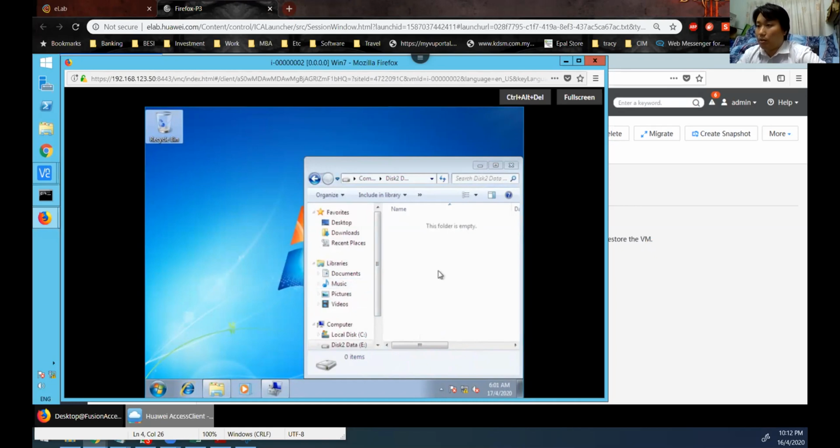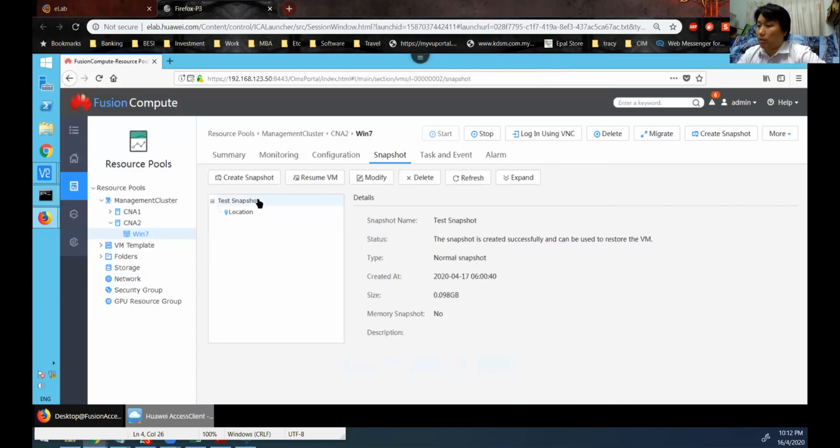So now, how to recover the file? We can now restore from the snapshot. Let me just minimize the console. So you have a test snapshot here. To restore the virtual machine snapshot, just select the snapshot here. This is the time when they create the snapshot. Click on resume VM. This button basically refers to restoring to this snapshot.